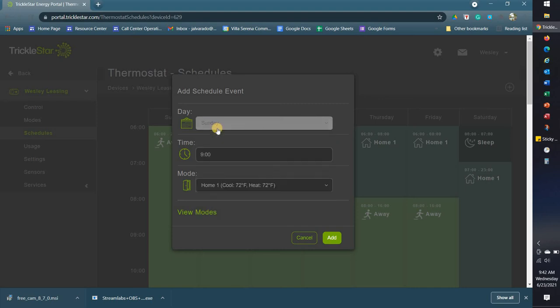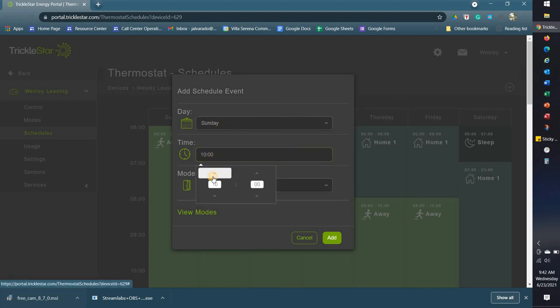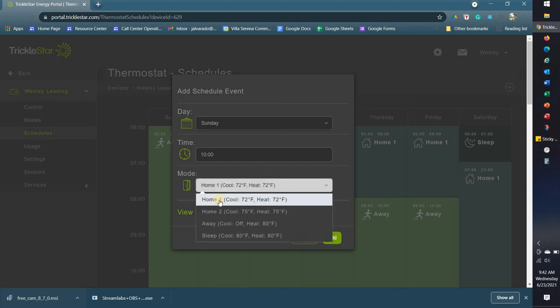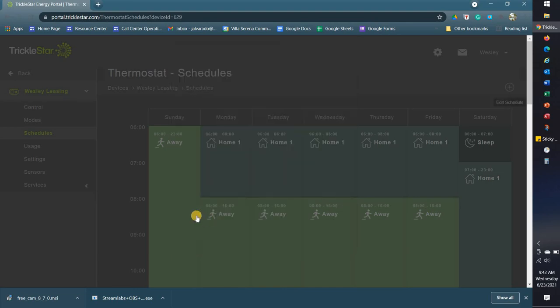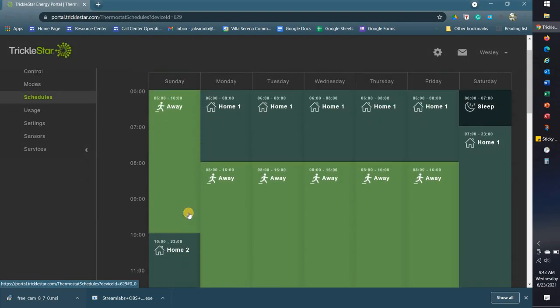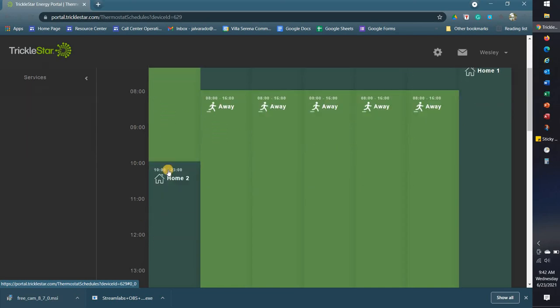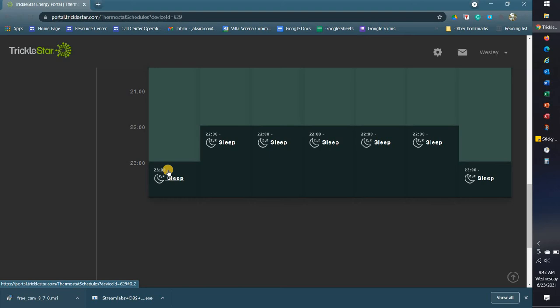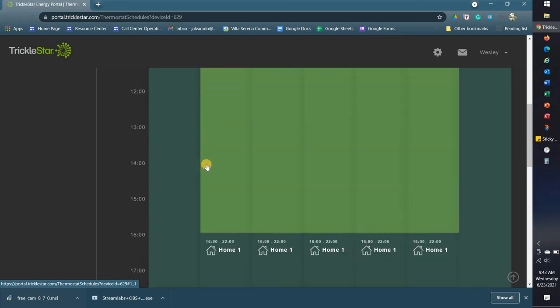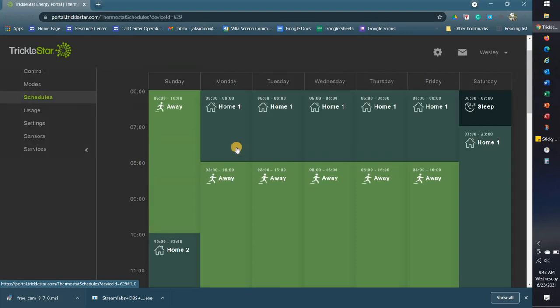So on Sunday, as you can see the day, Sunday, let's say we want to leave it on from 10 to 5 o'clock. So you choose 10, and you don't even have to keep it that cool. You can just choose home 2. Just keep it at a cool 75. Maybe you can even keep it at a 78, whatever you want to configure it to. Press add, and then boom. So right here, as you can see, on Sunday morning, it's going to be off all the way till 10 o'clock, and then it's going to start cooling. And it's actually going to start cooling all day. We don't want it to start cooling all day, right? We want it to just start cooling until 5 o'clock.